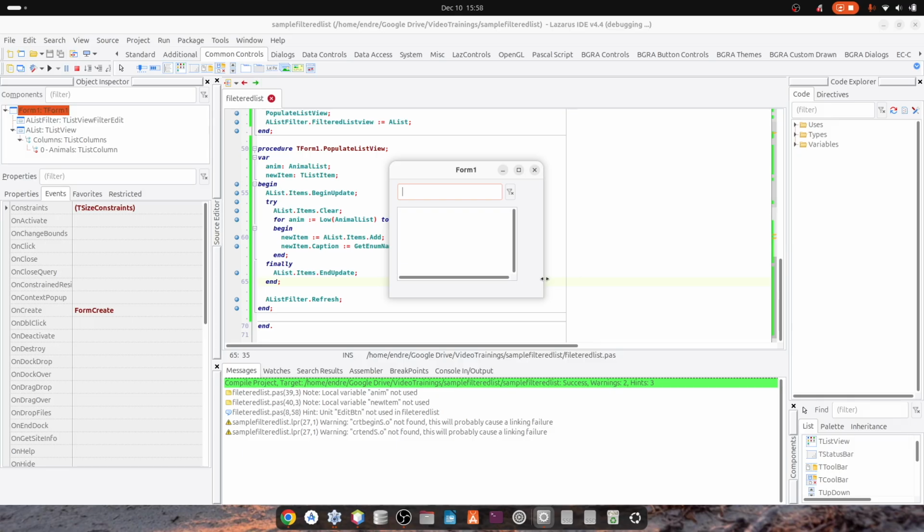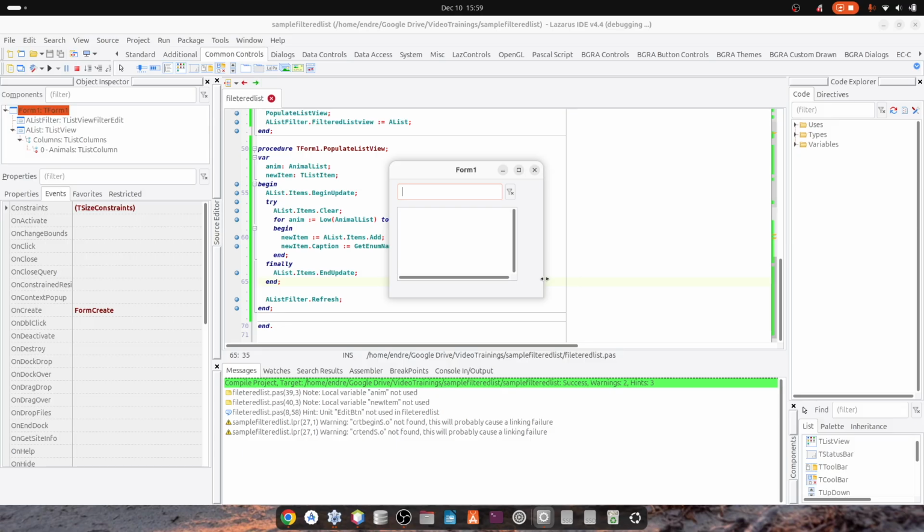So basically, the filtered item list is working in a way that the list view should be linked to the TListViewFilterEdit control once the items are defined.